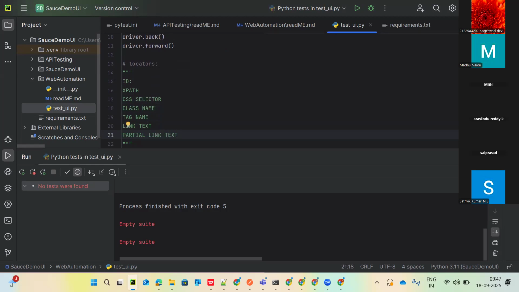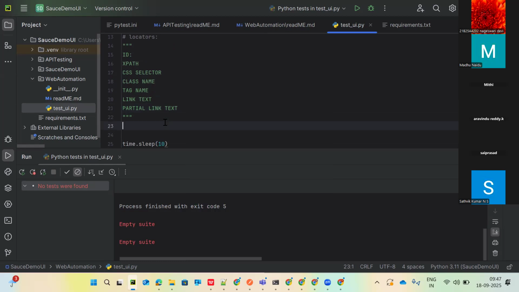So these are the locators we have for finding the web elements. We can use these locators to identify elements on our web page and select anything. We'll see how later with examples, but I'm just giving a high-level view.